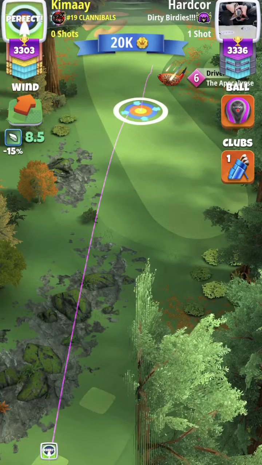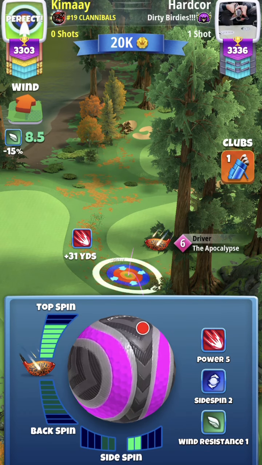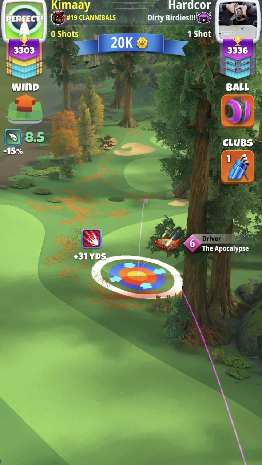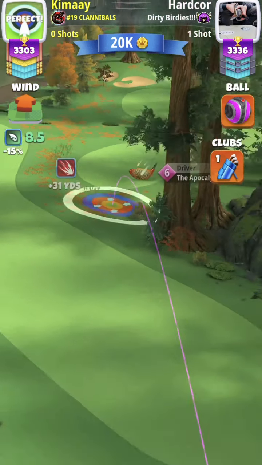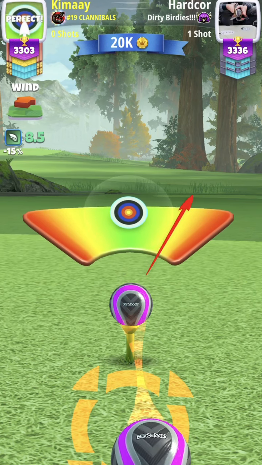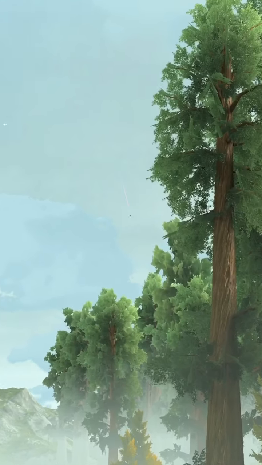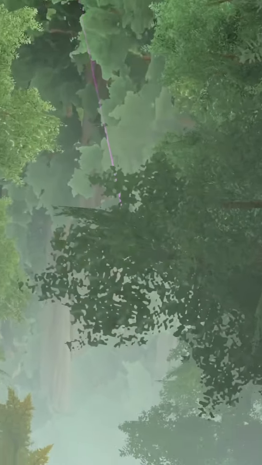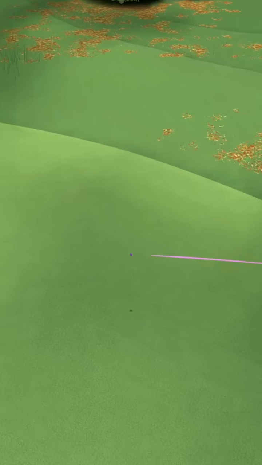For hole 6, we are blasting over again, so you're going to want to use a power 5 ball. So here I'm doing max top spin, max right spin with my APOC 6. An APOC 4 will make it, an APOC 5 will make it. A Thor 6, I am not sure if it makes it. I'm assuming it does since it has a massive amount of top spin. But you're just going to be aiming it down the fairway, and then you're going to be blasting it over and get you to that second fairway.